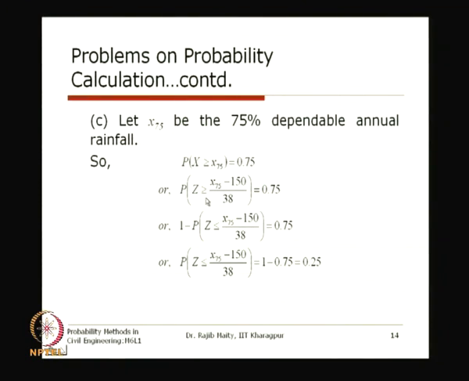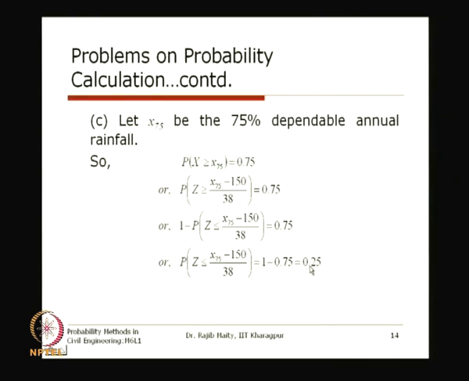So for that, instead of using the greater than or equal to sign, I am interested to know what is the probability that z is less than or equal to this quantity, this reduced variate. To make this change, we have to subtract it from the total area below this curve. So the total area or the total probability is 1. So this is replaced by 1 minus the probability of z less than or equal to this value, which equals 0.75. Now we are just doing this algebraic thing, so this will be equal to 0.225. So this probability should be equal to 0.25.